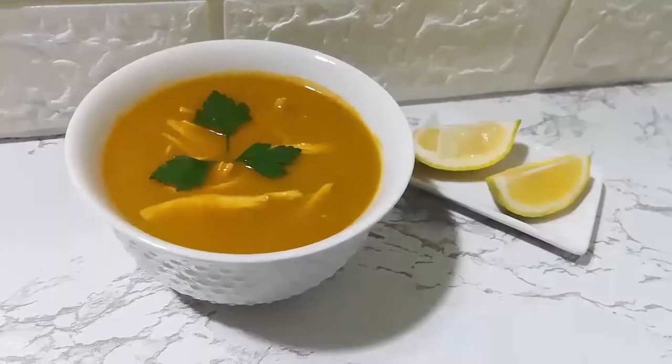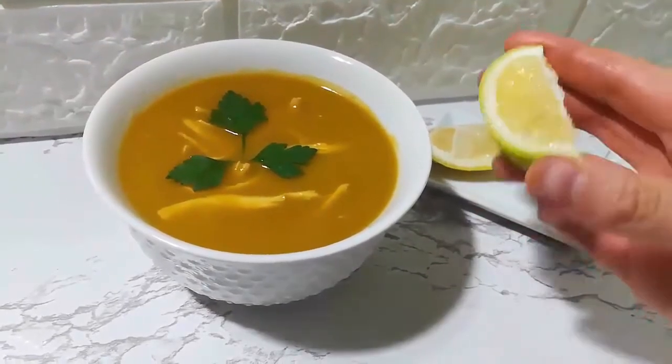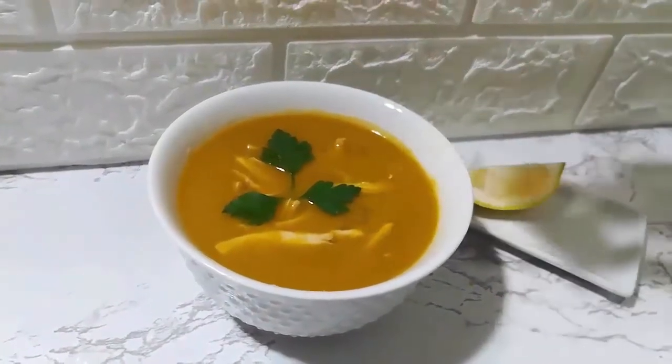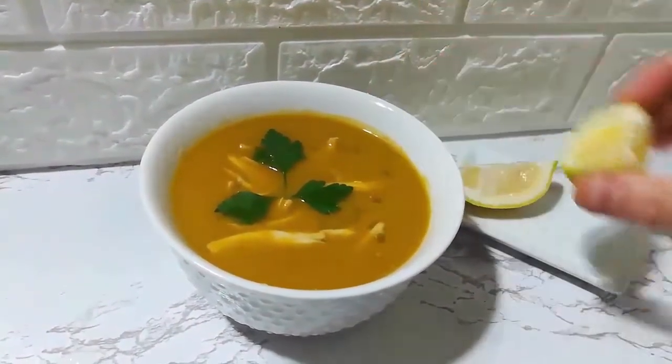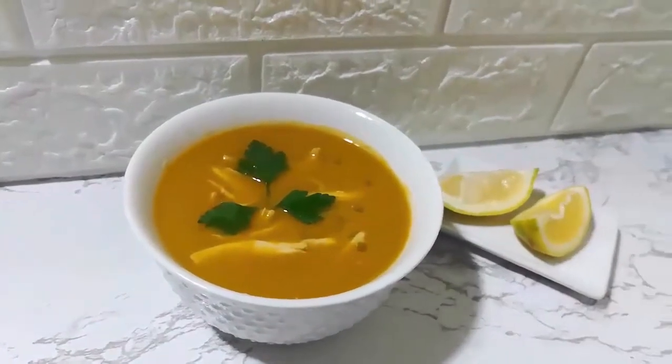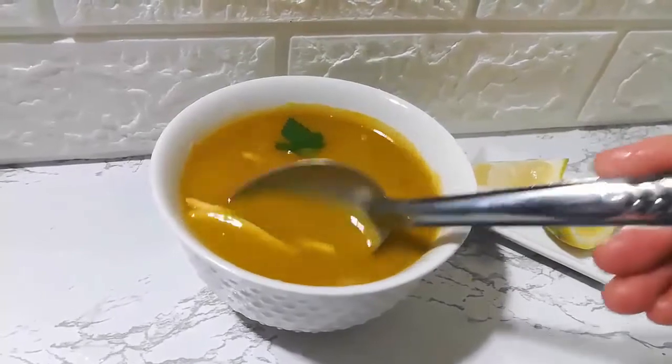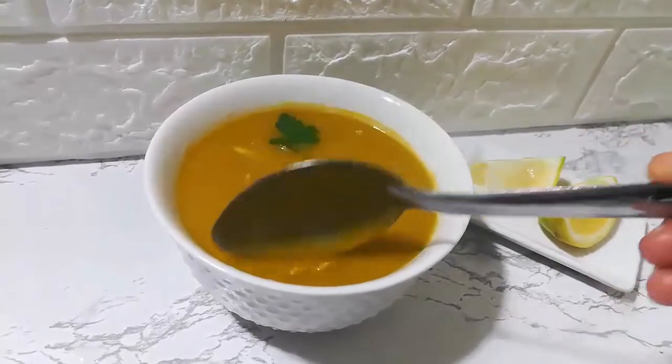And that's it! Simple and easy, healthy and very tasty vegetable soup. If you like acidity in your soup, you can add some squeezed lemon. Look how smooth it is!